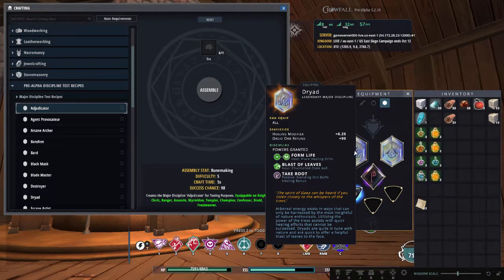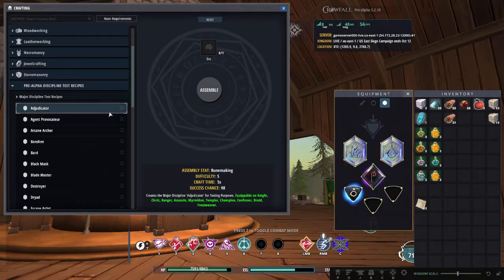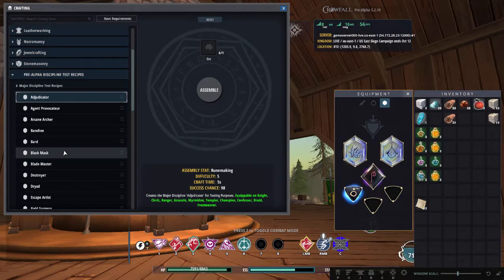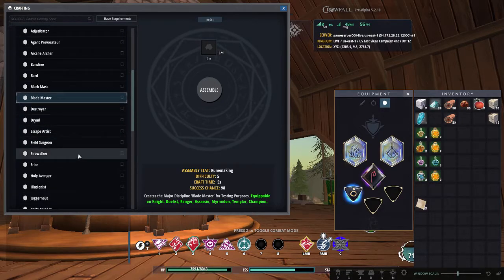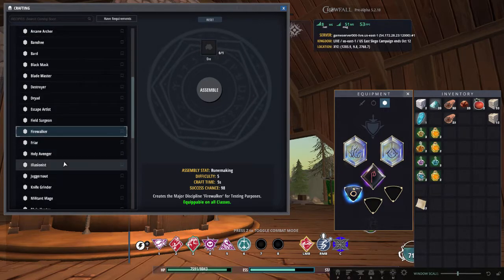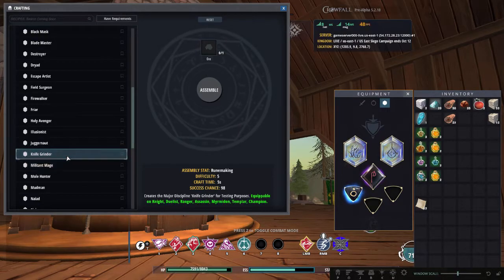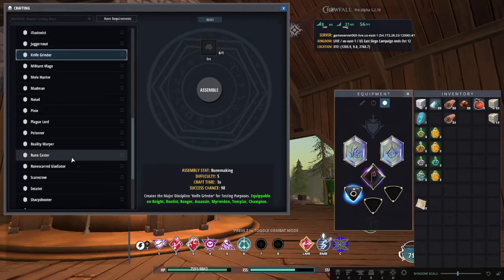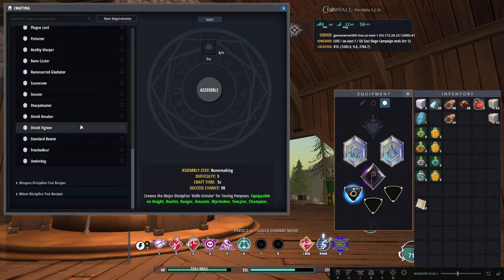Now, you can already see that I've picked Dryad and Bard for my 2 major disciplines. So essentially, you can select any of them. If you're a rogue, for example, you might go Blade Master, the Assassin. If you're firewalking purposes, I don't even know what this one would be, but there's a whole ton of them. Juggernaut, Knife Grinder, Militant Mage. Some are equipable on all classes, others are not. Knife Grinder, Duelist, Ranger, Assassin, so on, and it goes on and on and on. Scarecrow, Secular, Sharpshooter, Shield Breaker, Shield Fighter.